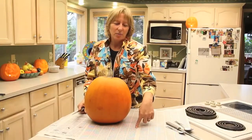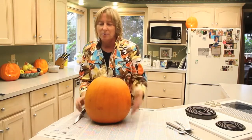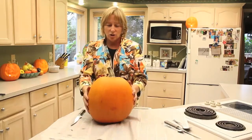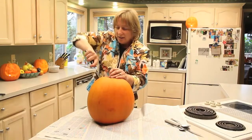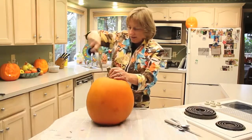First I start off with putting newspaper down for easy cleanup. Then I choose my pumpkin. I want to make sure that it's flat on the bottom enough to where it's going to stand. Choose the side that you want to show your face on, and then you have to start carving. I've just got a typical kitchen knife.